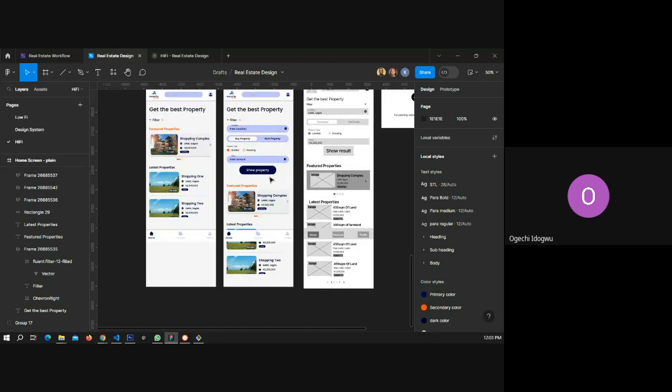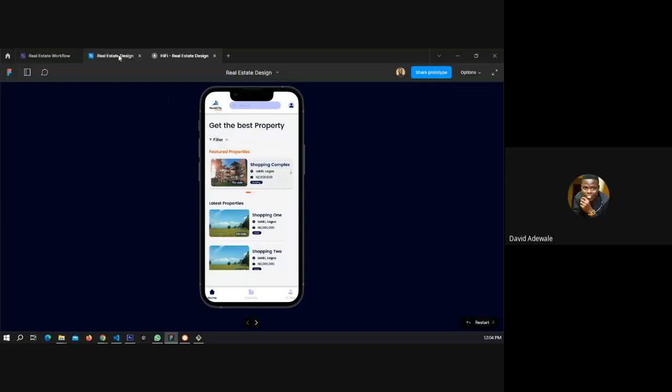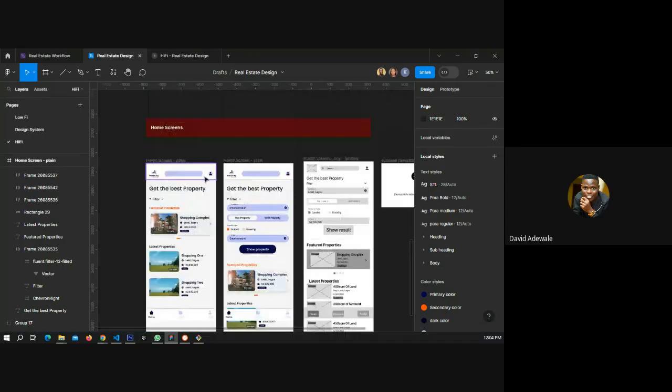Okay, thank you, sir. Sir, please, I do not fully get how you customize the scrolling screen. How I customize it? Yes, how you actually did it and placed it inside the main screen. Hold on. Then another thing I want to ask is if we want to select dark mode, do we have to create other screens, different screens, or does it happen automatically? Yes. No.